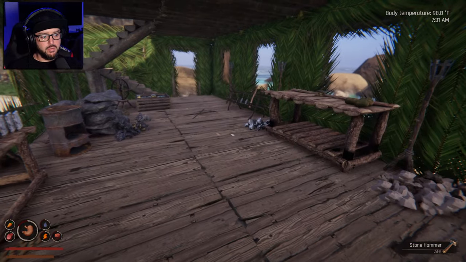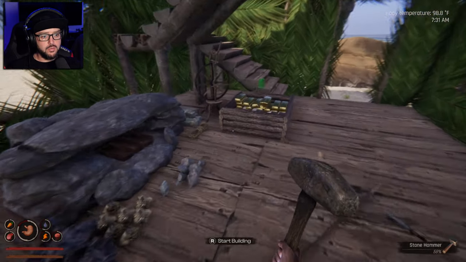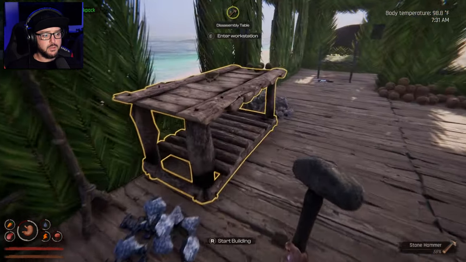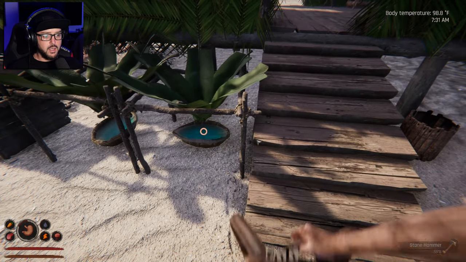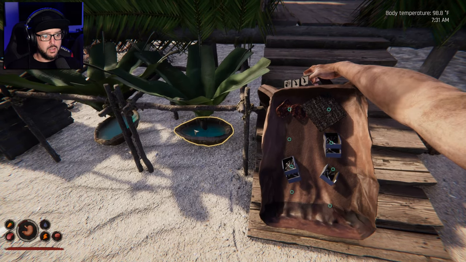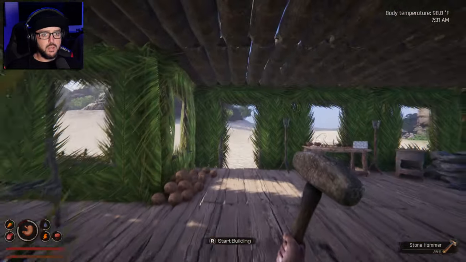So we should be able to craft the water pouch now. Where's that at? Water pouch. Need one rope. Okay, that's fine. So where does that go? Okay, so it's right there. It looks like a little kidney. Gross. So if we just take this and... fresh. Nice. Okay, cool. We have water.